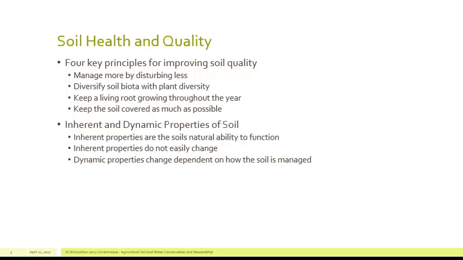For instance, soil pH: we correct low pHs with lime. If we're disturbing the soil less, that lime's not going to be able to be incorporated as easily as if we were tilling the lime in every 3 years. So a producer that is working to not disturb their soil has to monitor their pH values a lot more closely than a producer that is disturbing their soil, because you're not going to be able to incorporate that lime like you could for a soil that's being tilled every year.